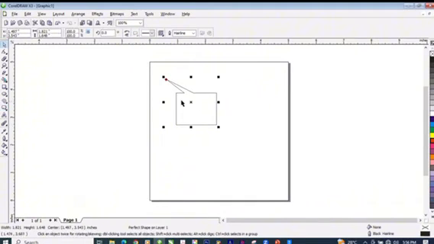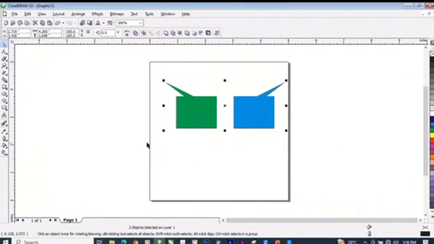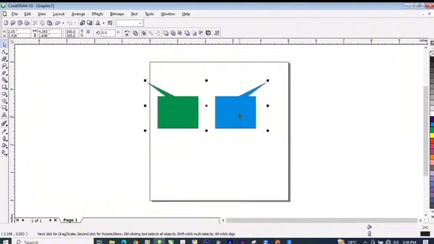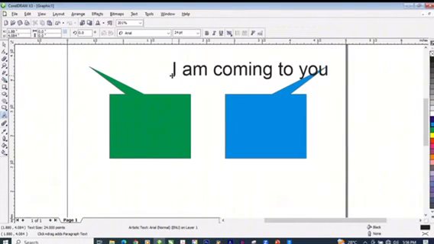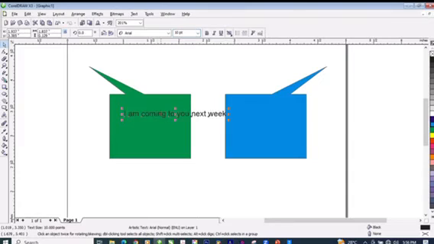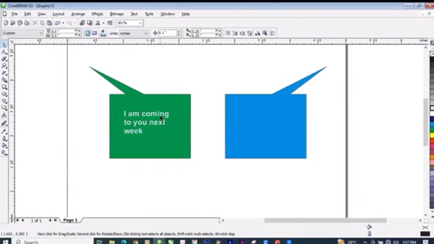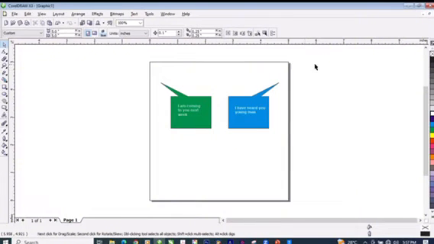So this is it, like someone having a conversation with each other. Green is having a conversation with, let me say, blue. So you know, we can mirror it. So this is the mirror. So now we can type something inside them. Like I type, I am coming to you next week. So let me put it inside this green shape. Let me reduce the font to 10. Coming to you next week. Now put it white. So I will duplicate. I have had you, young man. So this is what the blue said as a reply to the green. So this is for that.